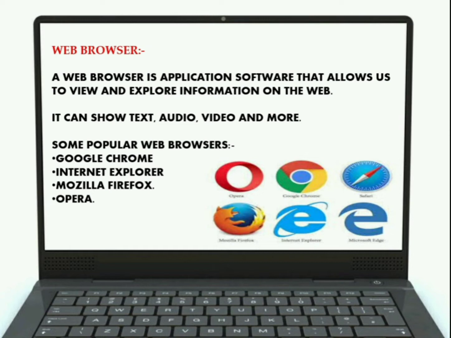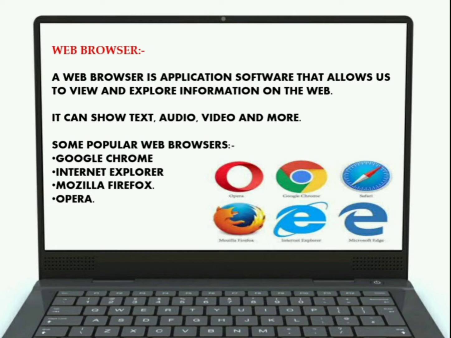It is the responsibility of a web browser to interpret text and commands contained in the web page. Kids, whatever we enter in the web page, suppose if we want to open our school's website, then first of all we have to go to the web browser, then type Saint Anne's School Ramgarh Katha, then it will search that text through that command and then it will show our school's website.